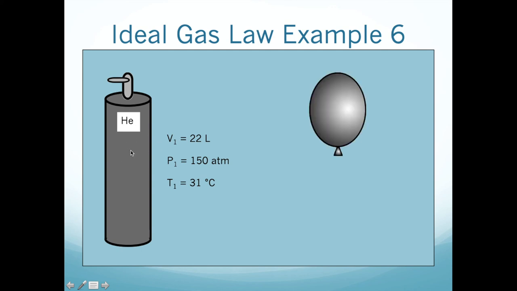Likewise, they give you information about balloons. You can figure out how many moles are present in each balloon, knowing that each balloon has a volume of 5 liters. And then the question asks, well, how many balloons can you fill up from this cylinder? You basically take your moles of helium from your cylinder and divide by your moles of helium per balloon. Okay, so again, I'm going to skip on ahead and let you solve that yourself. So feel free to pause this if you want to try this out yourself.